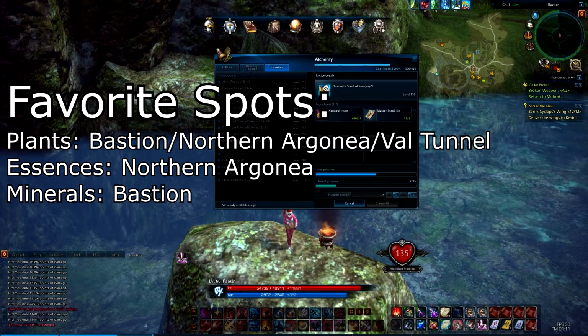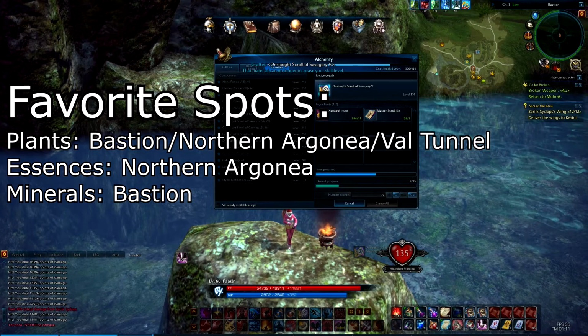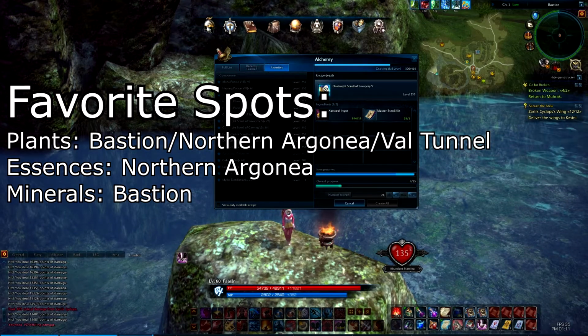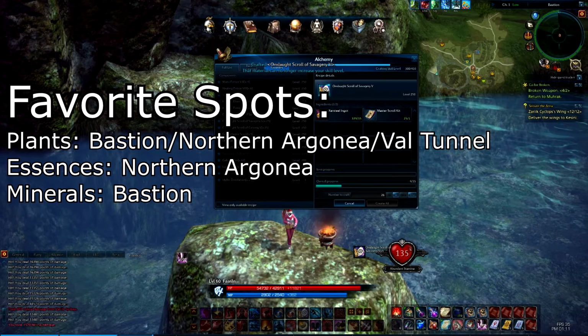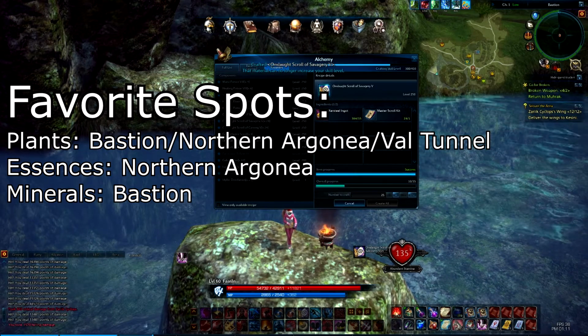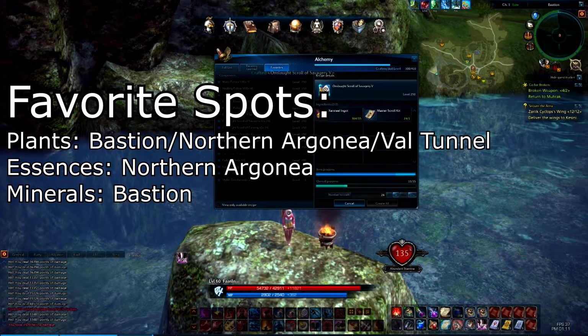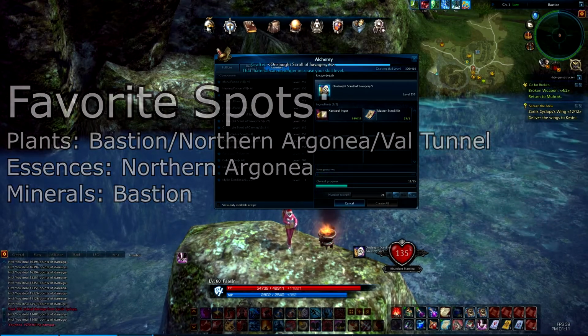And then for ore, since I personally don't need a lot of ore, since I use the old crit scroll crafting recipes, which use the ingots instead of the raw material, I would say Bastion, because I don't use ore that often. You could look up on Google to see if there's another place to do ore, but for me, this is more than enough.